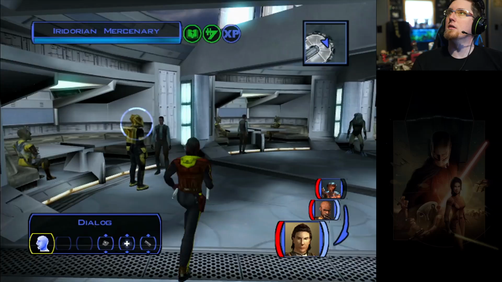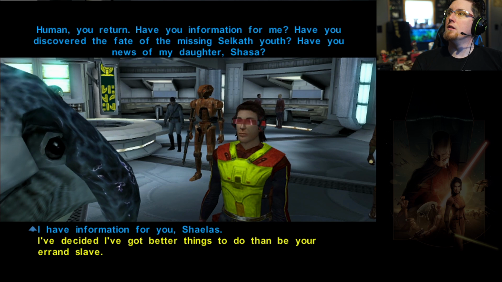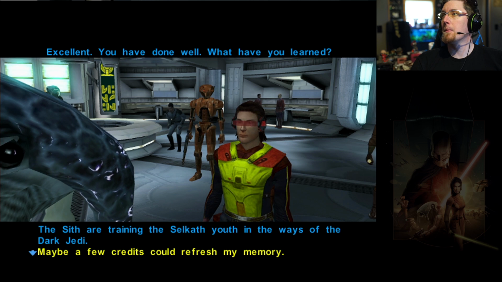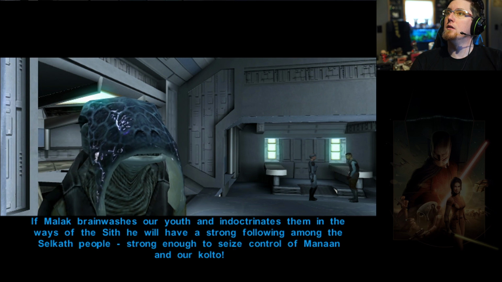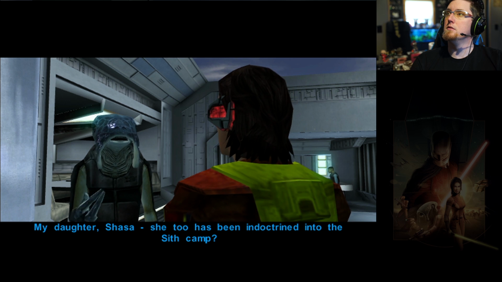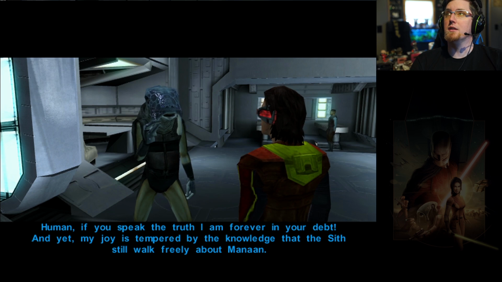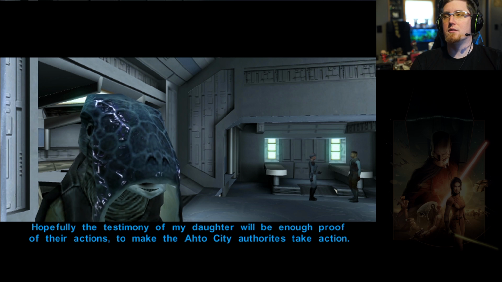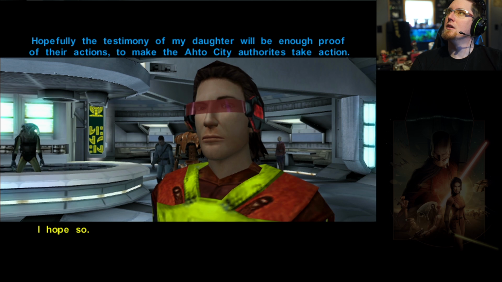Okay, and no light side points. Is there another... Shayless! I do have information for you, Shayless. The Sith were training the Sel'kath youth in the ways of the Dark Jedi. I've convinced your daughter to turn her back on the Sith ways. I'm surprised she didn't seek you out. It's kind of been a while. I'm pretty sure... I mean, I see Sith back there, but I'm pretty sure they were, like, evicted after... I don't know. I hope so.